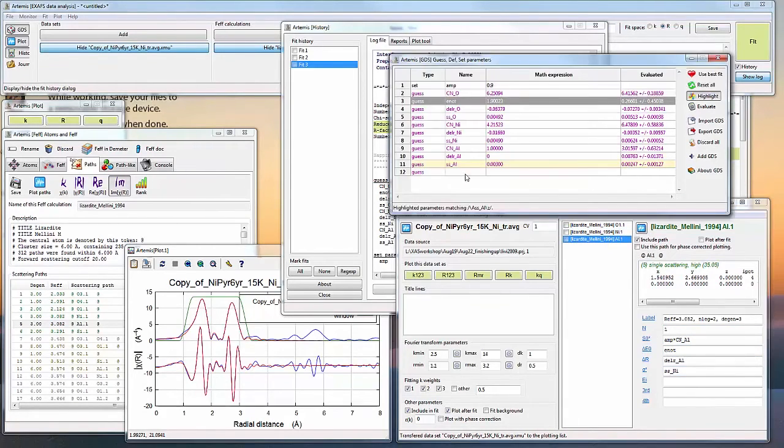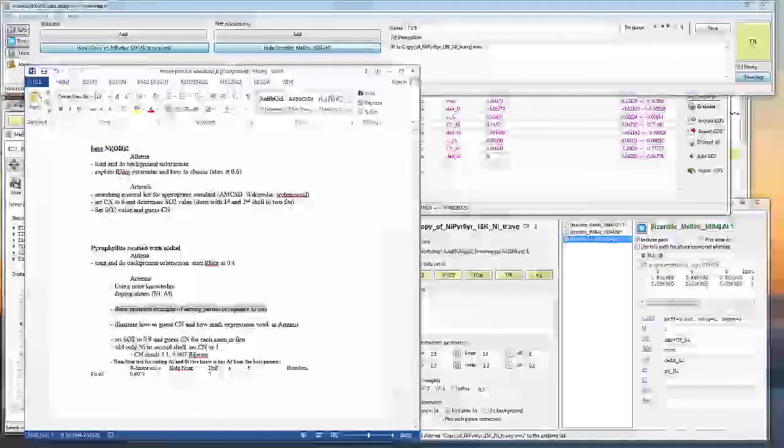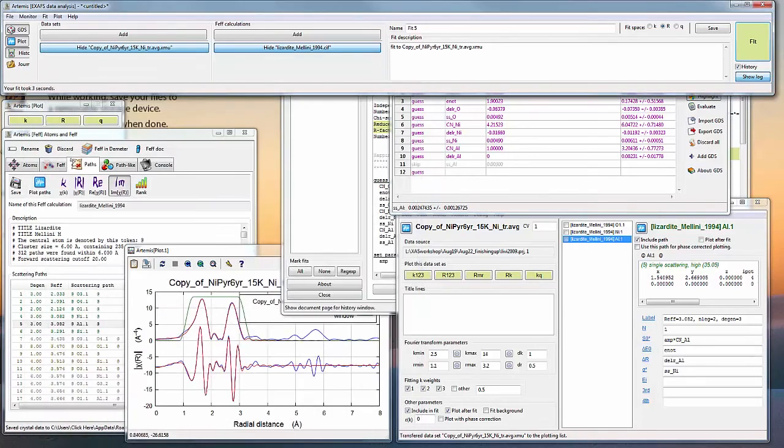So I'm going to set the aluminum one to be that as nickel. I'm going to skip it here. Go through and do the fit again. Gets a little worse. Okay.